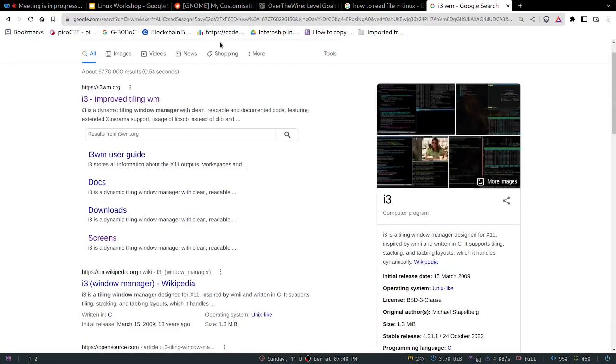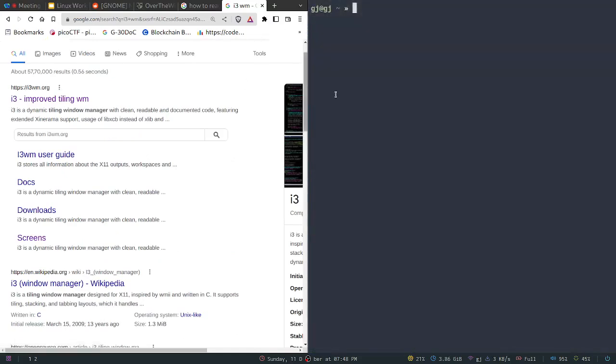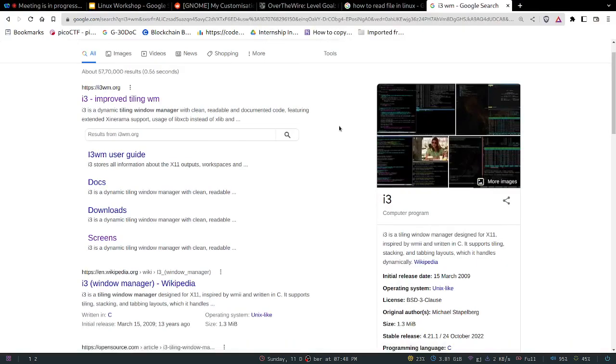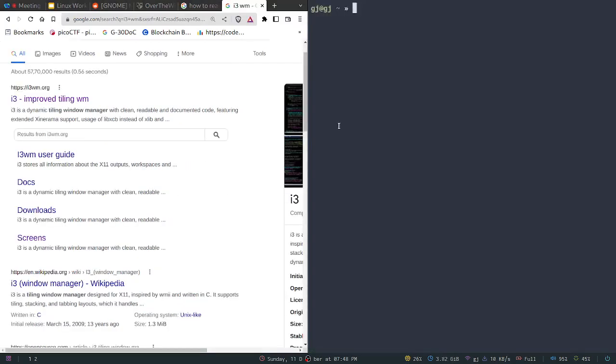Suppose you want to open a few other programs, you can tile them however you like. You can stack them together, you can open them side by side. It occupies the whole of your screen, it tiles it, like how you place tiles in your home. It's not floating like what you usually see. It can be made floating, but it is generally useful to navigate. Suppose I have opened it like this, and now I want to move from this terminal to the leftmost browser.